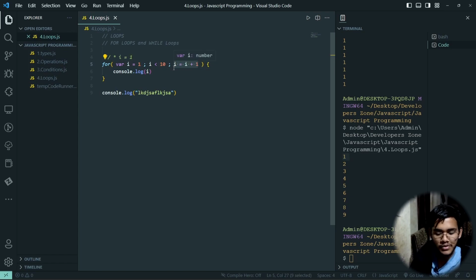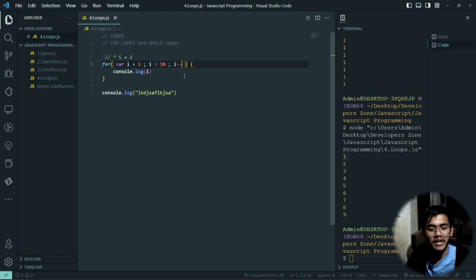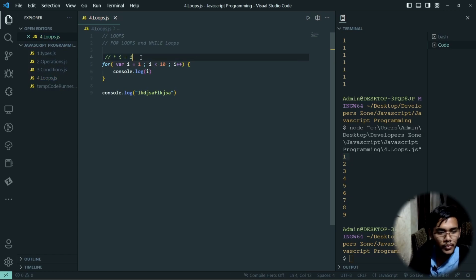There are other ways of writing this as well. You can use the assignment operators like this, or specifically for incrementing by 1, there are 2 operators like this, I plus plus. This basically means increase I by 1. And I minus minus basically means decrease I by 1. So all these 3 different ways are basically used for the same purpose. So for now, let's just write I plus plus. This will increase I by 1. So this I will become 1, right?